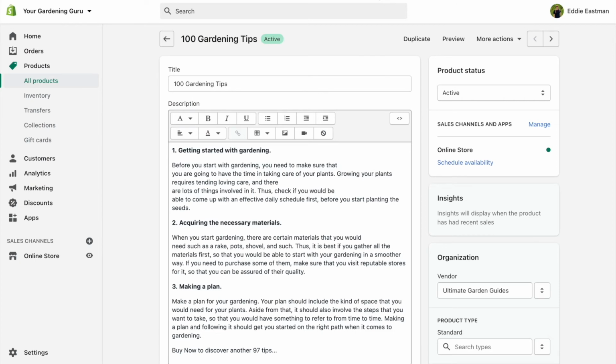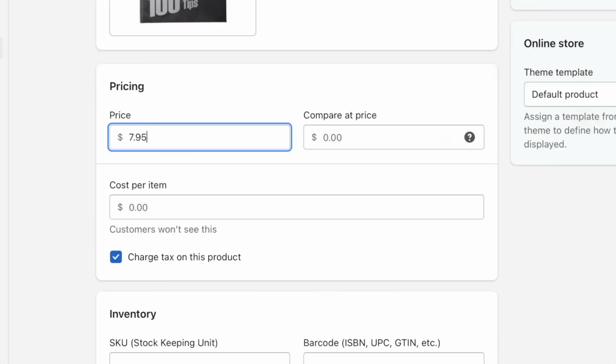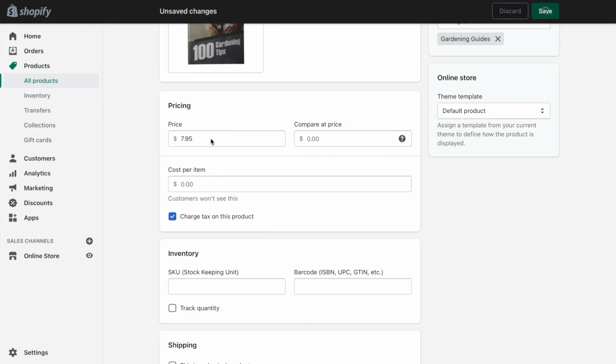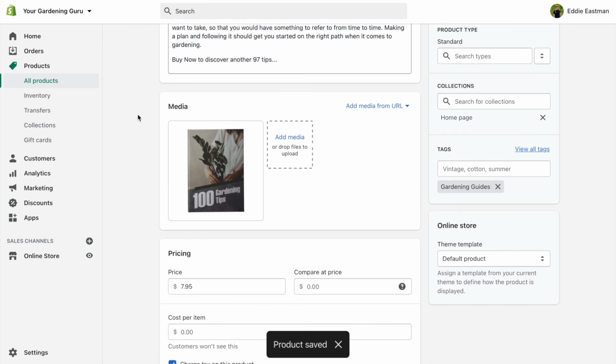Once you've done the test purchase, make sure you go back to the original product and change the pricing back to the original. Or of course you can change the price to whatever you choose to sell any of the products at. It's totally up to you what the pricing is.